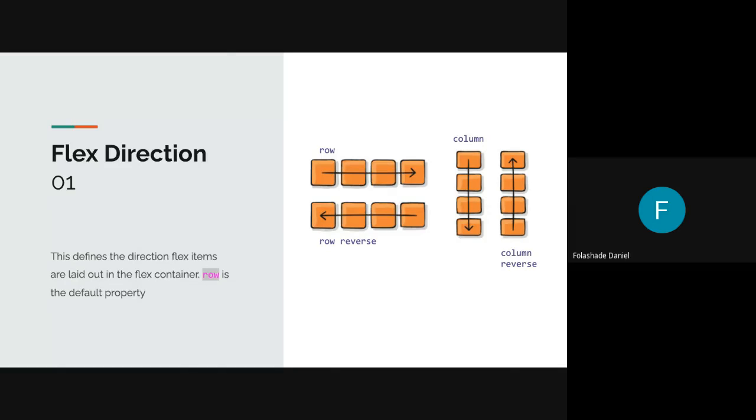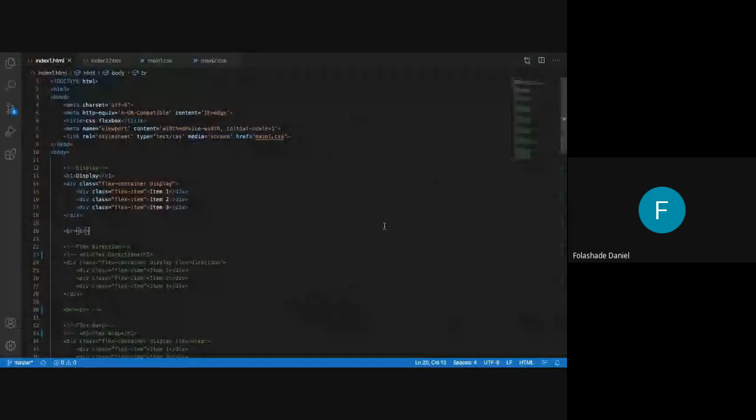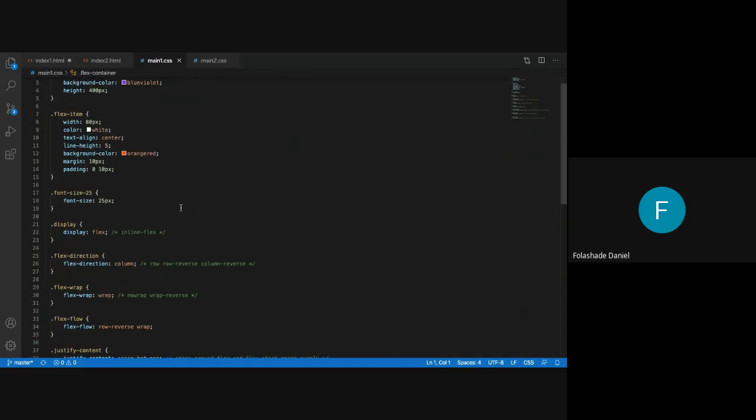So I will try to make our elements look like that. Here is the styling for the flex direction.